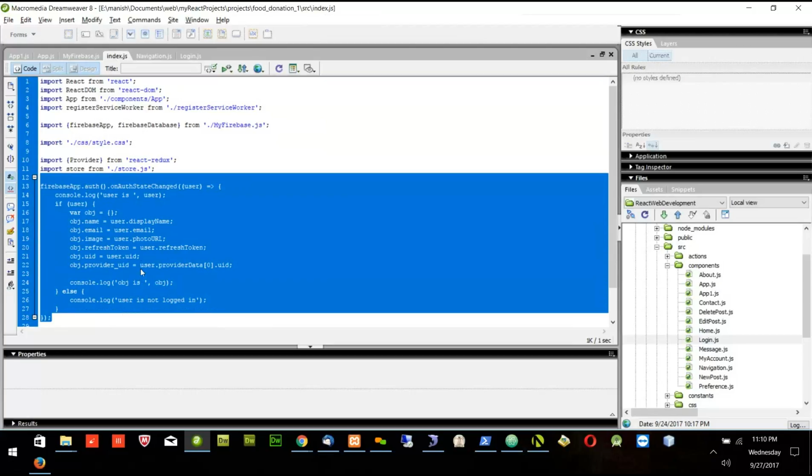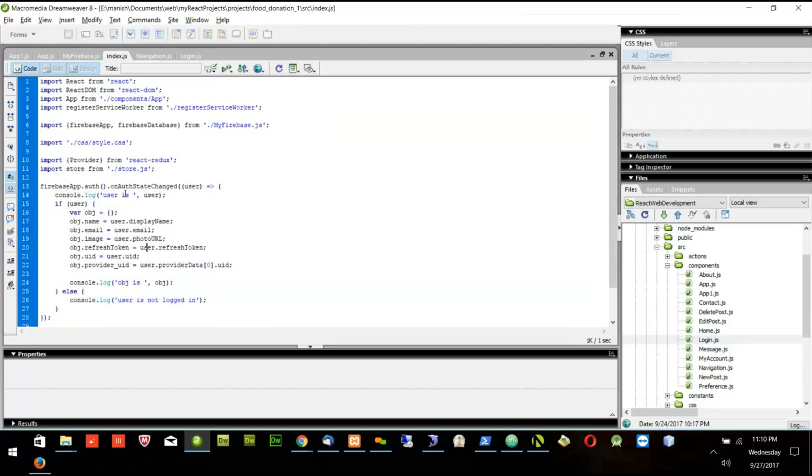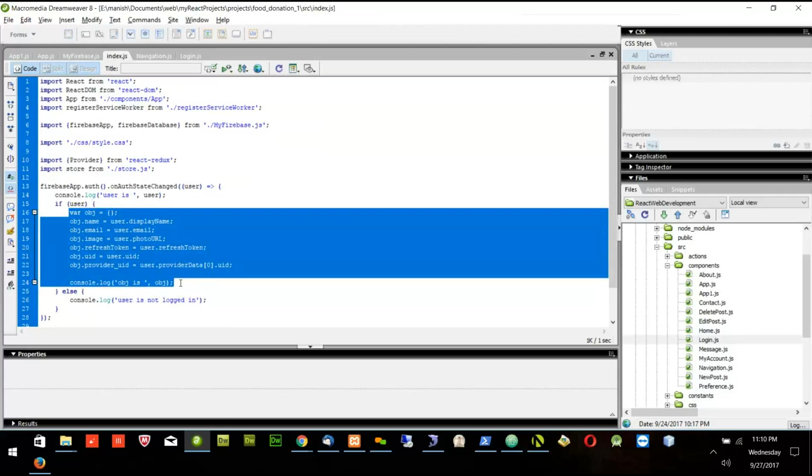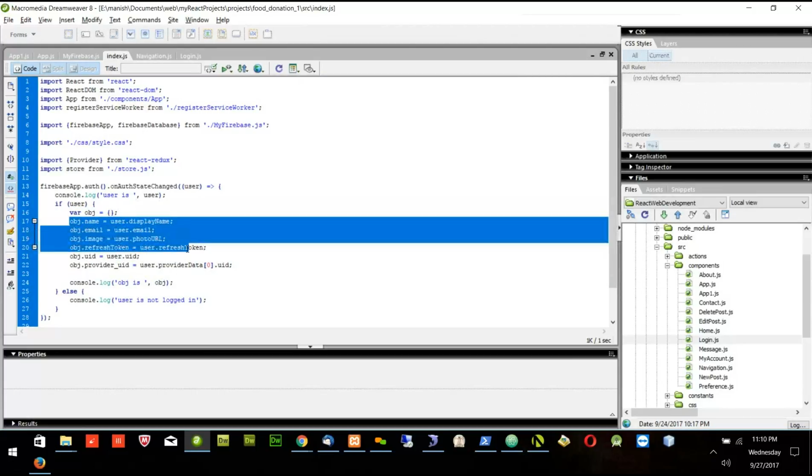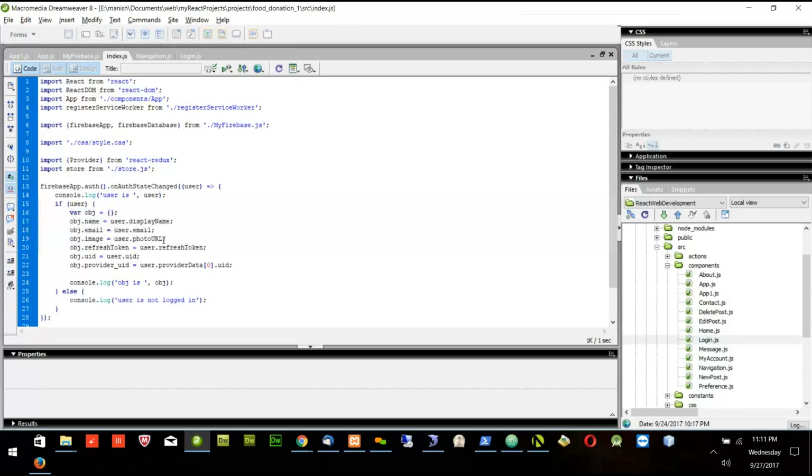So whenever the page loads, it goes to the Firebase and checks if the user is logged in or not. If the user is logged in, we get the information of the user. Now we have to save this information in the Redux state because we will be going from one page to another, and at that time we should have that information on all the pages where we are going.